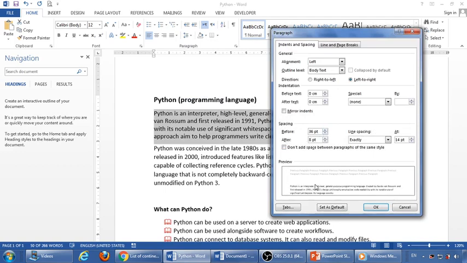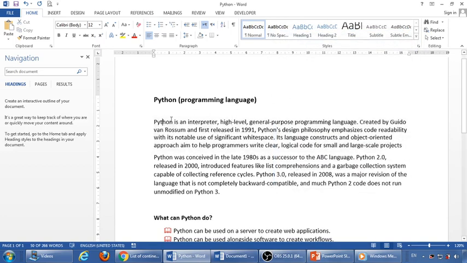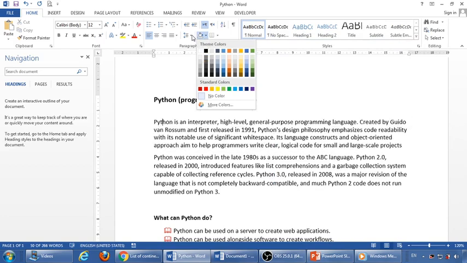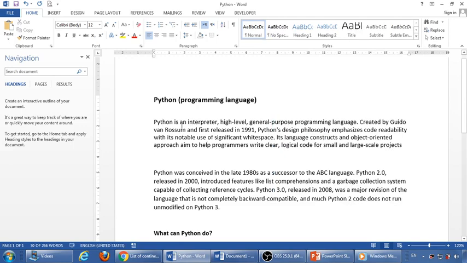For example, you can notice here on the preview, if it is like 24 points before the paragraph, we got more space. And if we go again and click here after the paragraph, let us say I'll make it 63. Again, I got more space. So you can notice that we added a spacing before the paragraph and after the paragraph. So this is how we can adjust the spacing either between the lines or between a paragraph and the next paragraph.